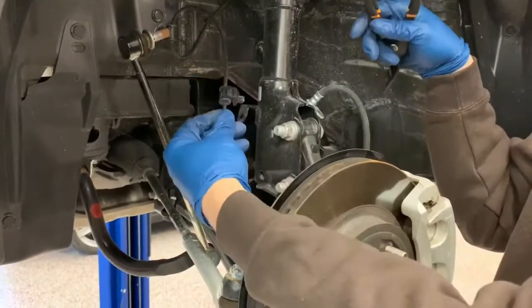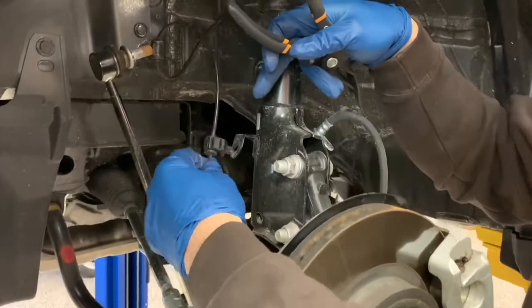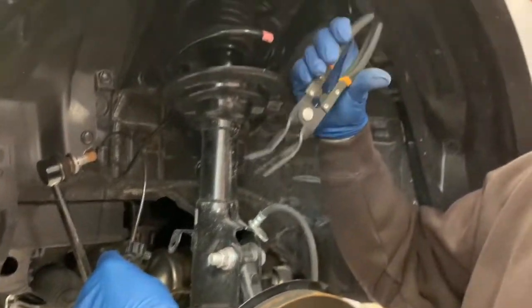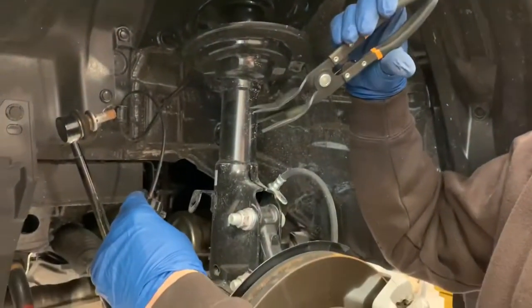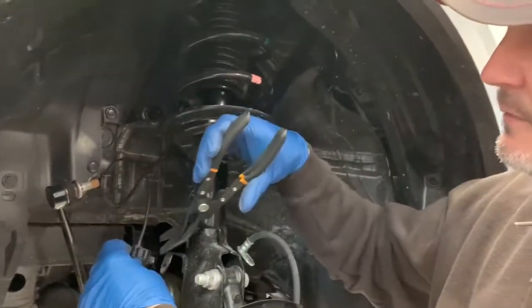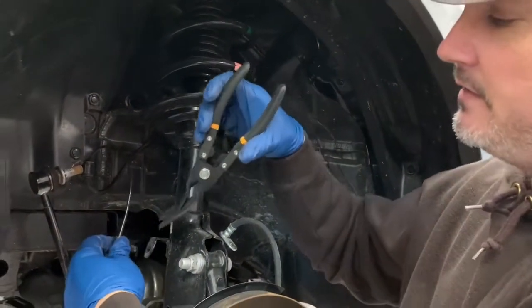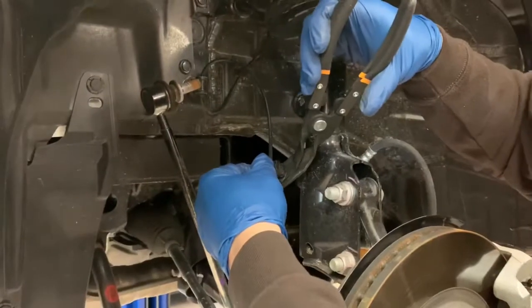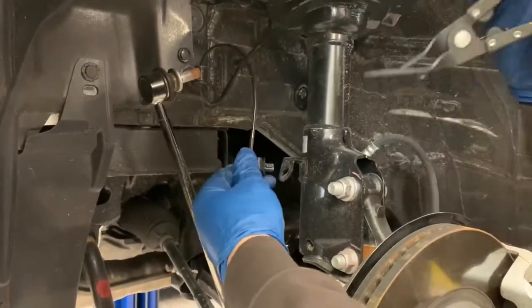You'll have to pop this ABS line out of this little hole right here. I got this cool little spreader tool. If you don't have one, you should consider adding one because it has so many benefits. Anytime you've got these little push pins, this little thing just goes right underneath the head like that and then pops it up.